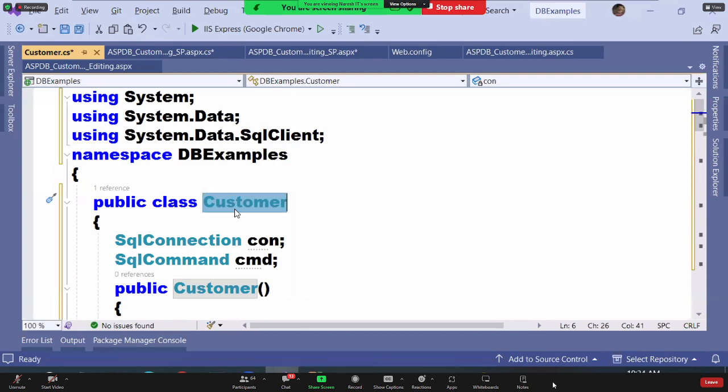Recollect the ATM system example, guys. Customer is a class which is on the application server. On the click of the buttons, it will go and execute the logic on the application server. Now also, what is present on your page? ASPX. You click on a button, it will contact the web server, and now the logic is executing on the web server. An exception occurs, and that exception should be reported to the UI.